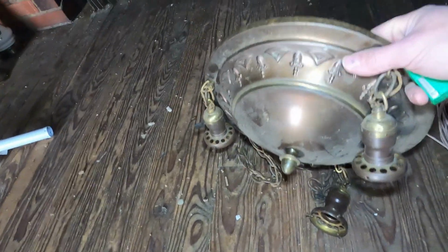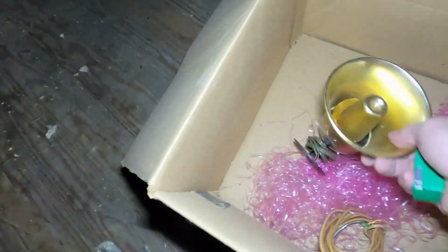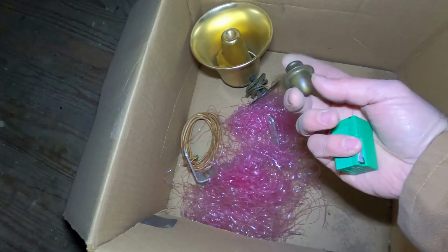Ooh, this one's huge. Look at that one. Set it down around. It hangs from here, and then these three lights hang down below. Bet that came out of the dining room. Oh, little horn. Looks like the wire that goes with it. And mounting thing. Oh, there's part of that lamp, little acorn.